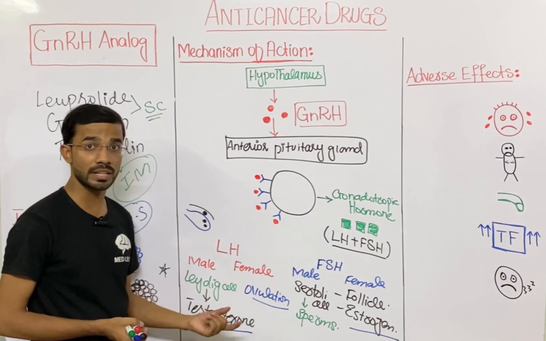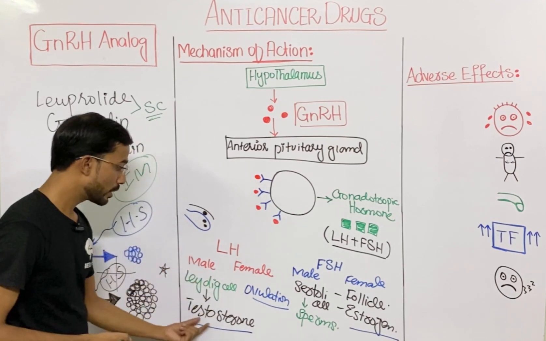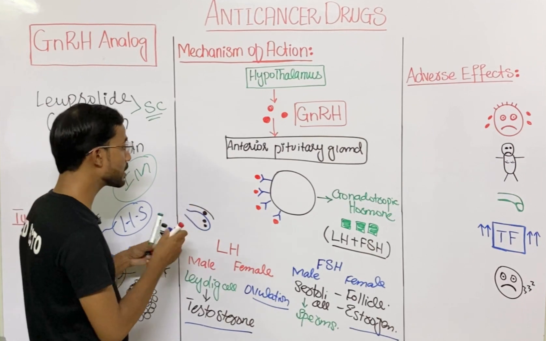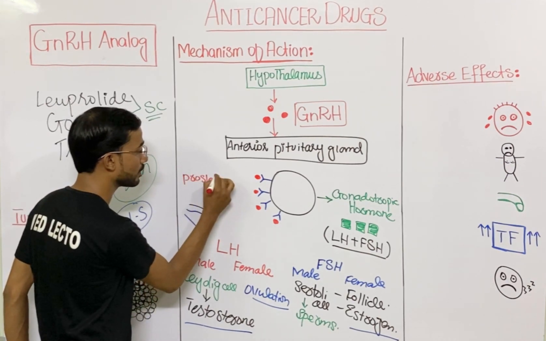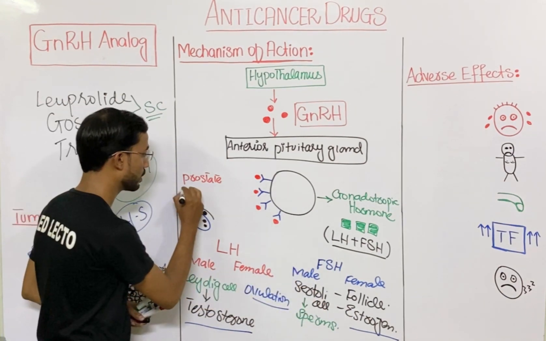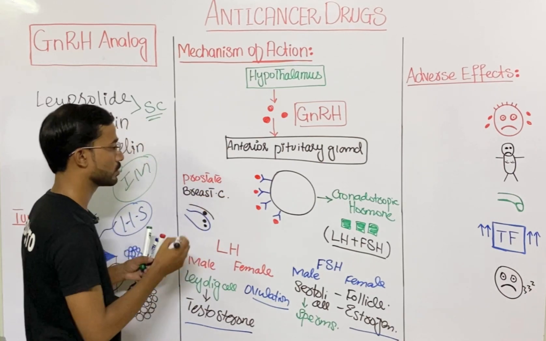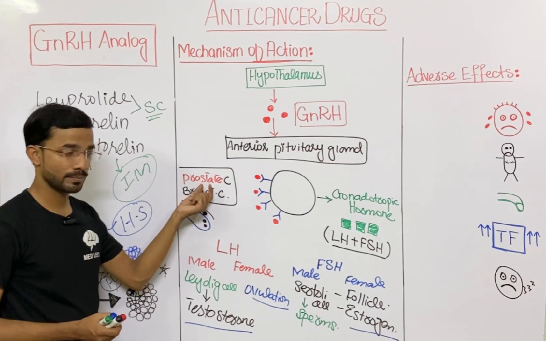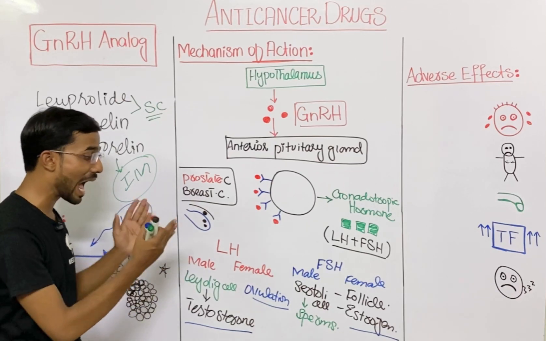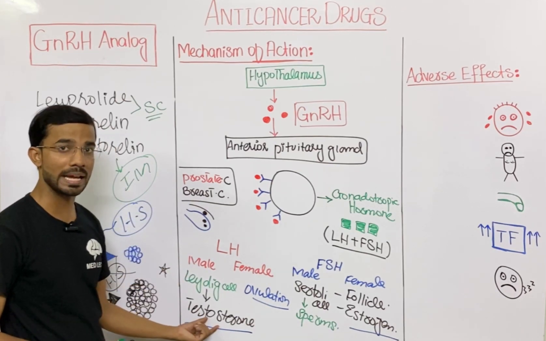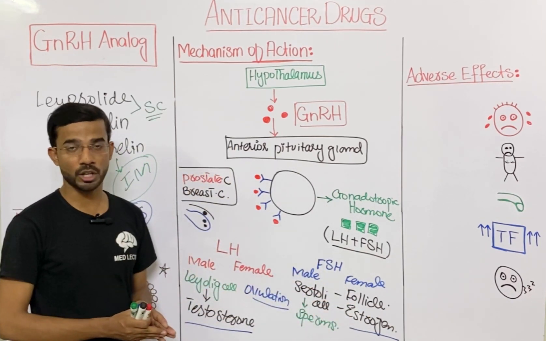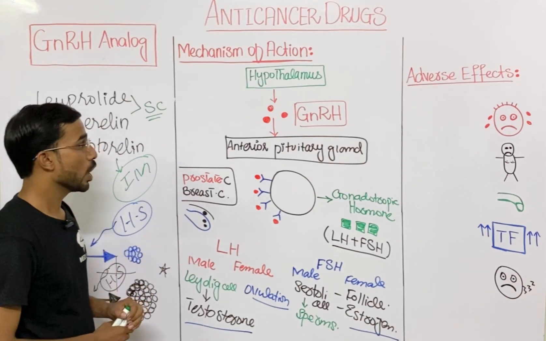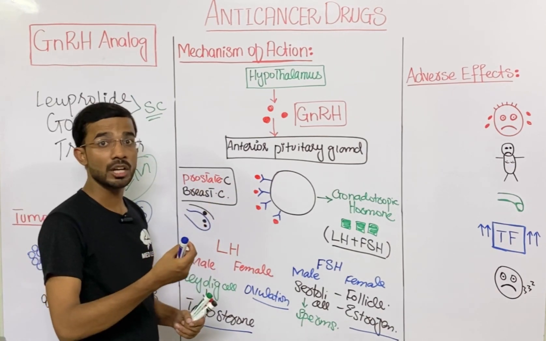Our main focus will be on testosterone in the male and estrogen in the female, because these hormones act on tumors. Testosterone acts on the prostate gland — prostate cancer is the most important cancer in males. In females, estrogen acts on breast cancer. So we have to stop the production of testosterone in males and estrogen in females; after stopping hormone production we will be able to cure prostate cancer and breast cancer.